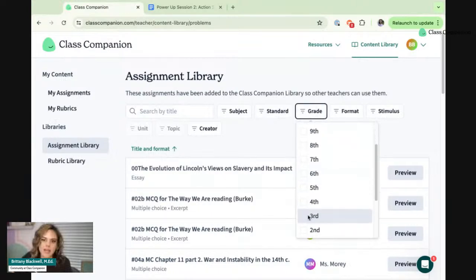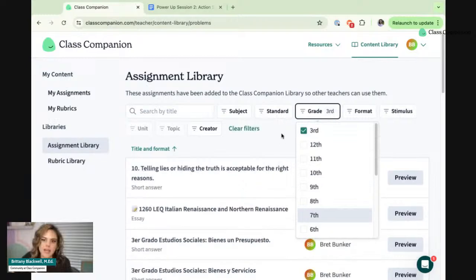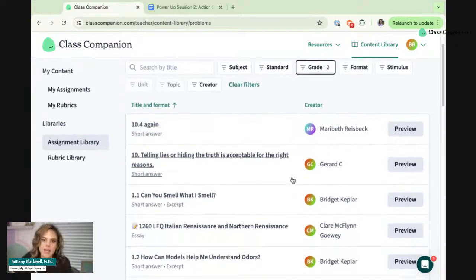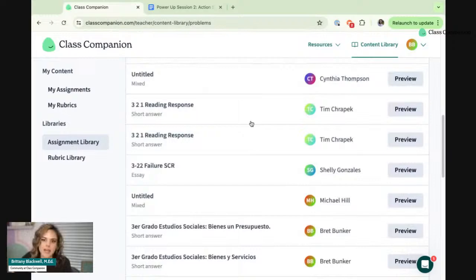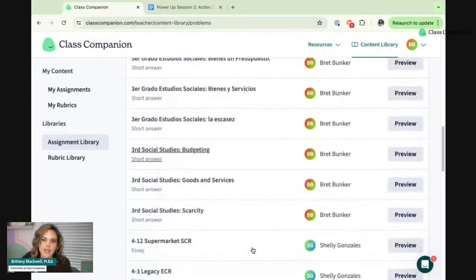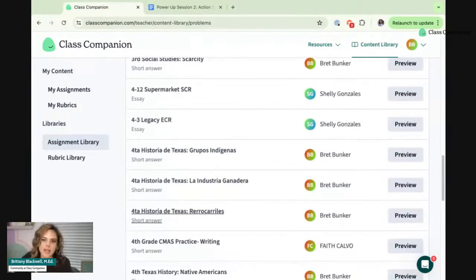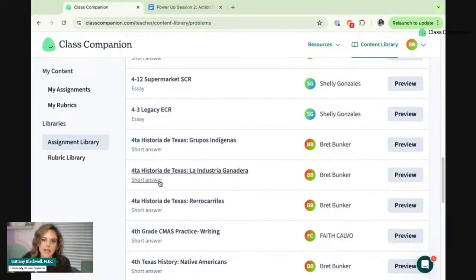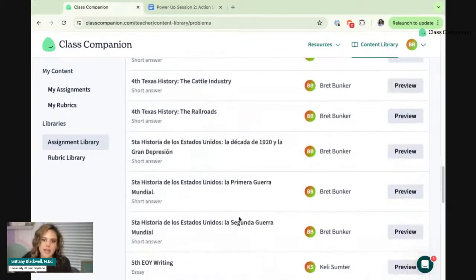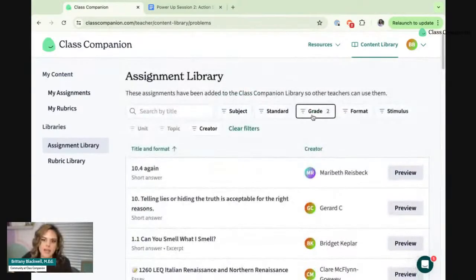Maybe I want to look for third grade, or second grade assignments, which are all right here. You can see what other people have done, which is really awesome. I think I see some Spanish in here for my Spanish teacher friend. You can look through and see for your grade level.